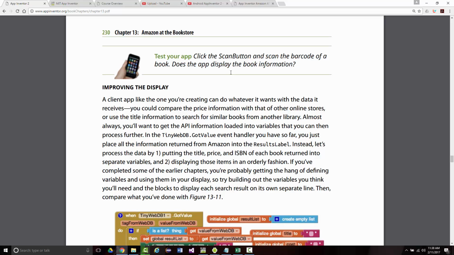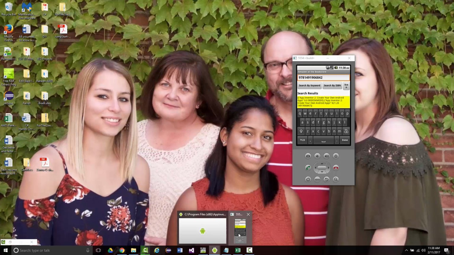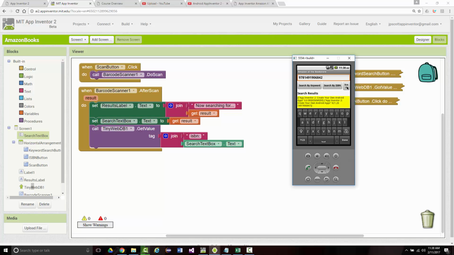Click the scan button and scan the barcode of a book. Does the app display the book information? Well, here goes nothing. I have no idea if this will work, especially working on the emulator. But we'll try it anyway, just to see what happens. Your device does not have a scanning application installed.